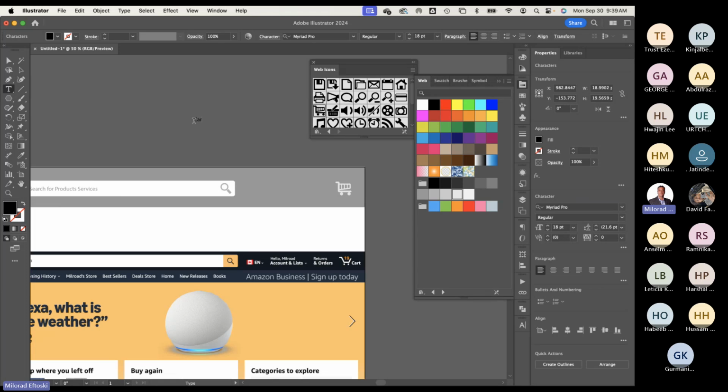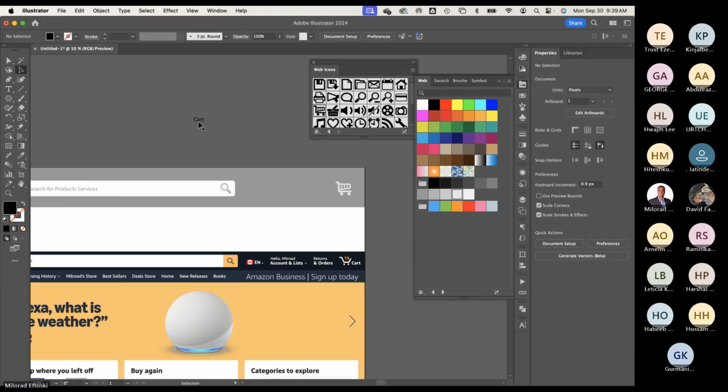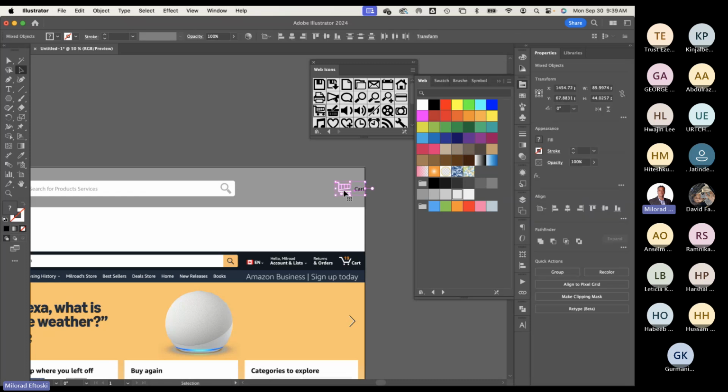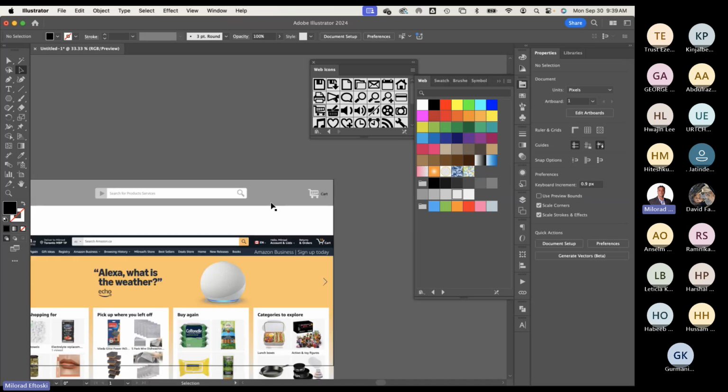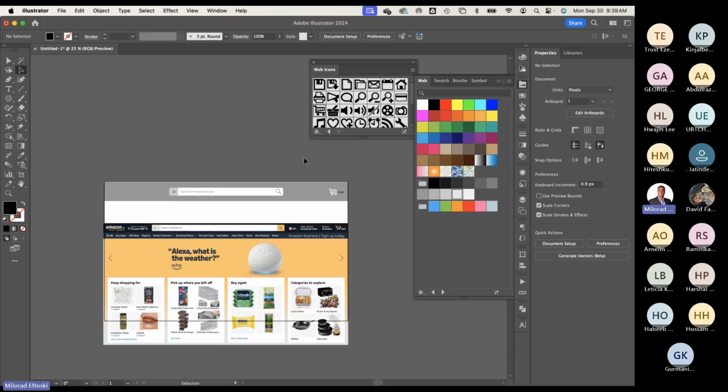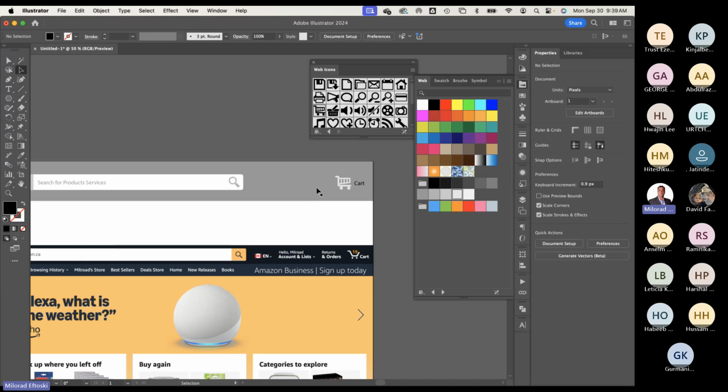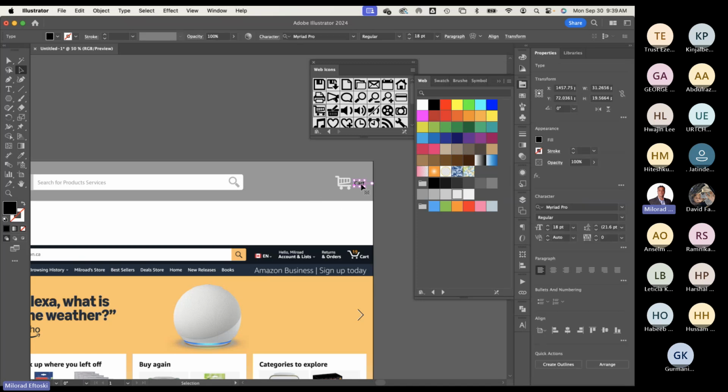Speaking of type details, you can always add things like cart, and as you can see, this is very, very detailed. So you do have to let the audience know how many products they're buying and what's happening on their website, on their portal when they order stuff.